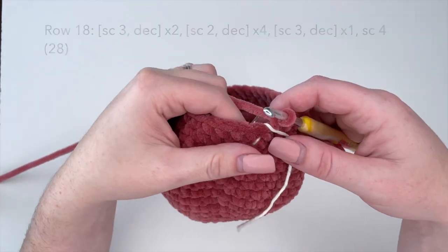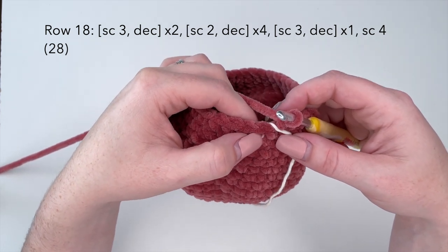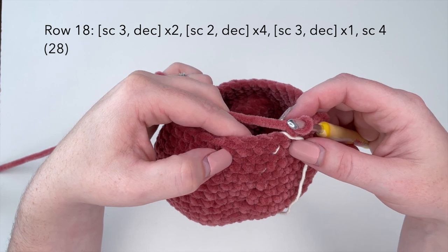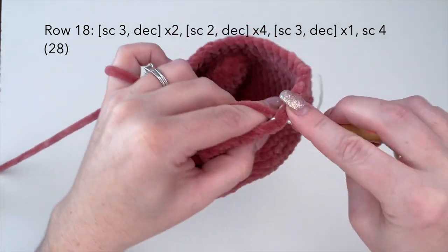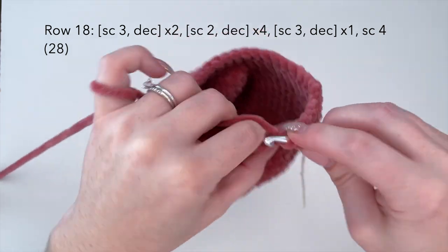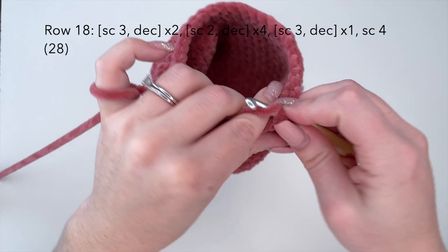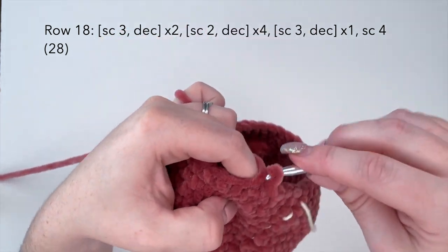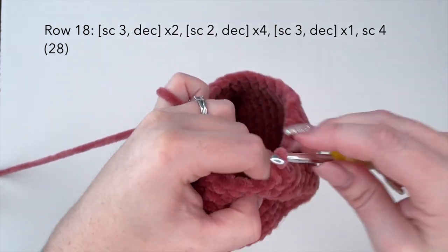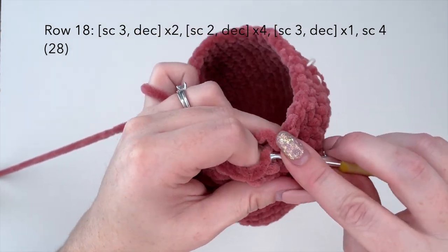Now for row 18, we're going to do a combination of single crochet three and a decrease stitch, and we're going to repeat that twice. So one, two, three, decrease. And one more time, one, two, three, and a decrease.